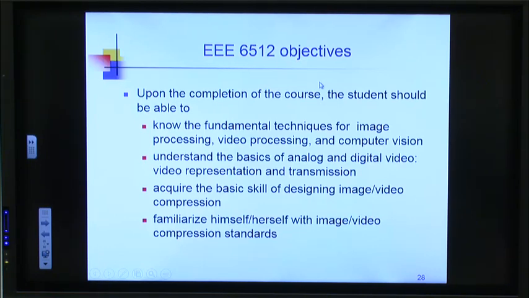Okay. So the objective of this class is, of course, when you complete this course, the students should be able to know the fundamental technologies for image processing.